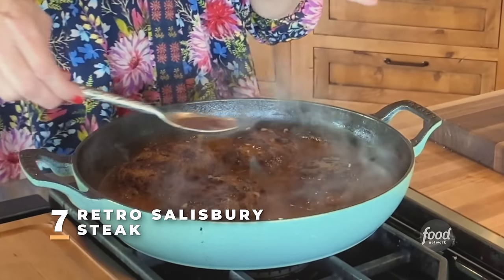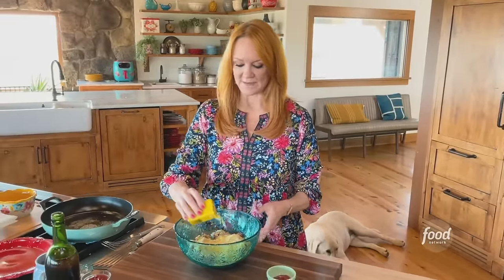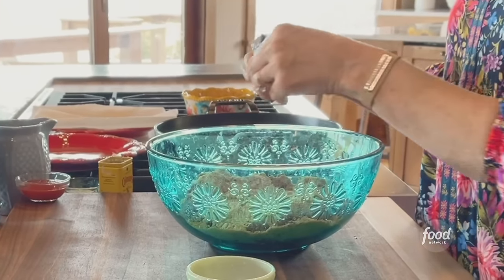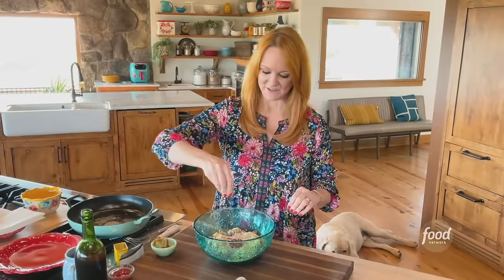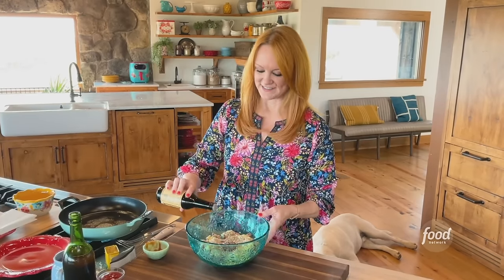Amazing Salisbury steak. So I'm making the meat mixture for the Salisbury steak now. So all it is is ground beef, seasoned breadcrumbs. I'm adding some dry mustard, and a good old ingredient from the 70s, French onion soup mix, and I'm gonna add about a tablespoon of it to the meat mixture, and then a spoonful of ketchup, just to keep it down on the sphere of earth, salt and pepper, and Worcestershire sauce.